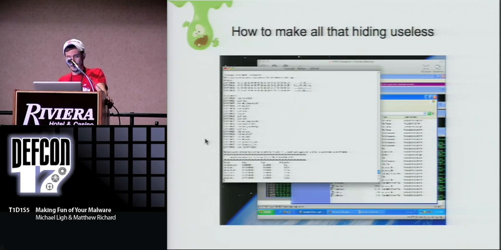When you encounter something like CoreFlood that has a few hiding techniques and there aren't available tools to help you, you have to create your own tools. If you're familiar with unpacking, what you might normally do is use a debugger if there isn't an automated unpacker. For CoreFlood, there isn't because it's not a common algorithm. But you might use a debugger and go to the original entry point and then maybe dump it with LordPE or procdump or another process dumping utility. And then you might fix the imports with Import Reconstructor. And then finally, after all that work, you might have a binary, an IDB that you can open and examine.